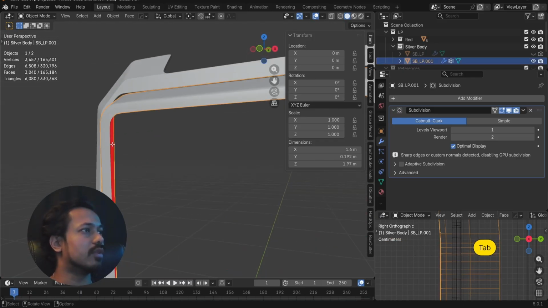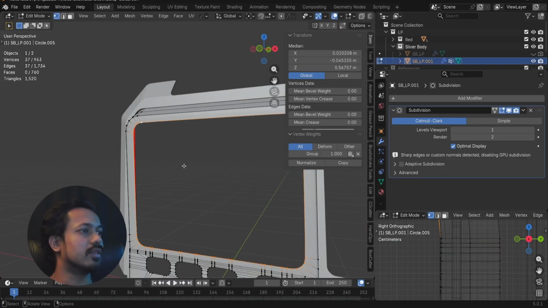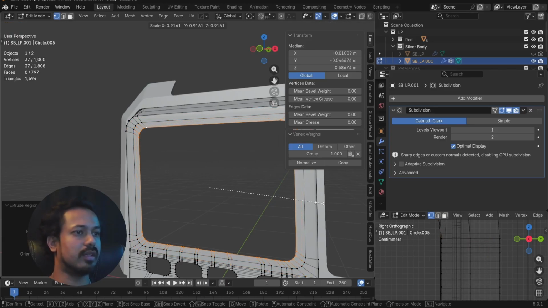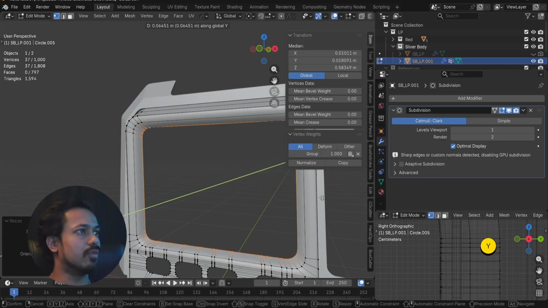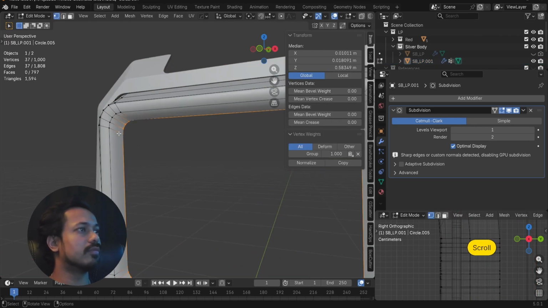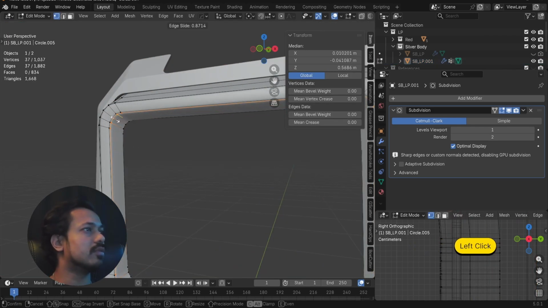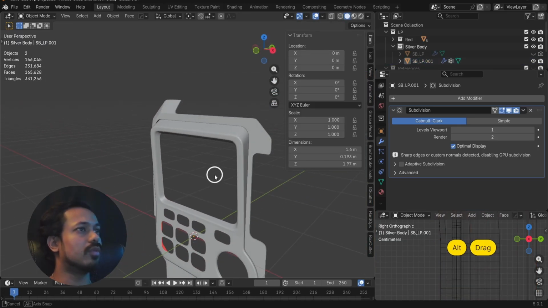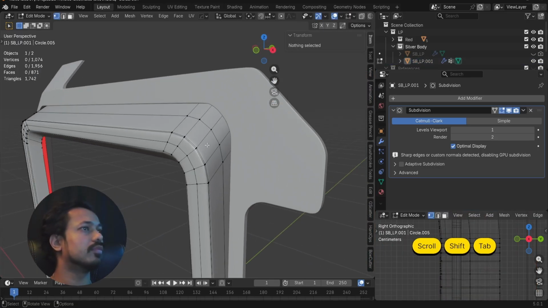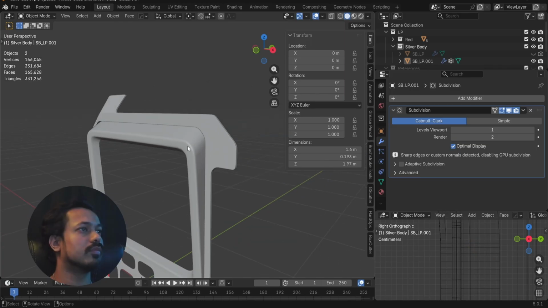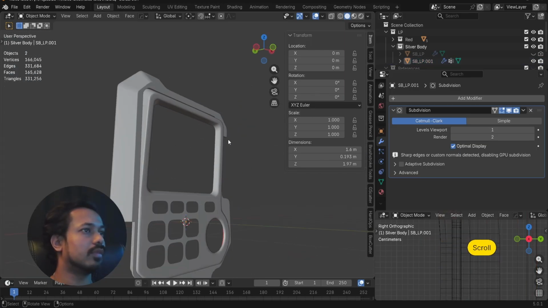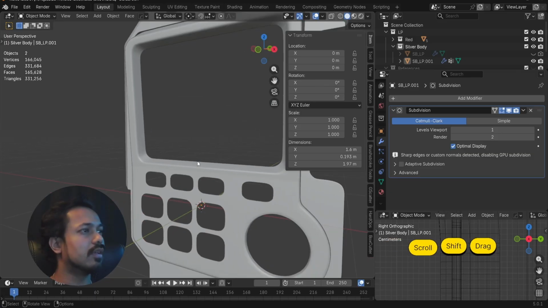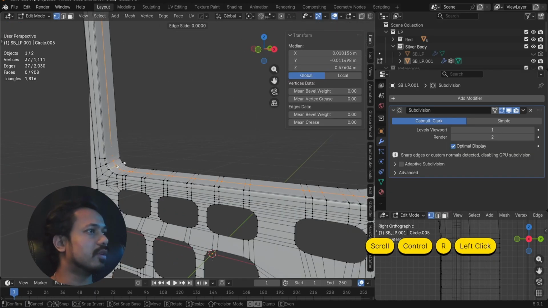And as for the final touch, I'm going to select everything, scale it down, make it go back, and just tighten that up. There we go. And we do have this. Oh, now it's looking nice. Yeah, now this is pretty cool.